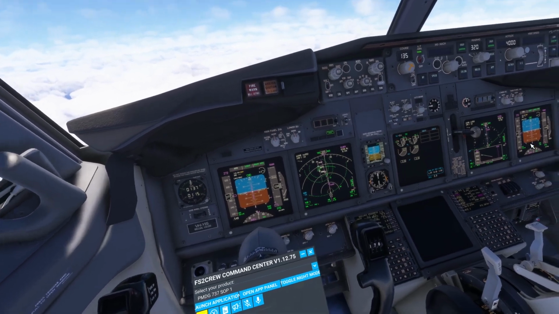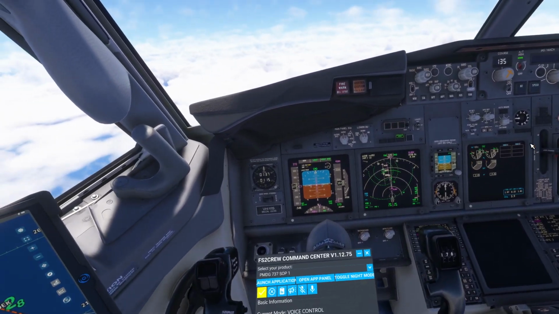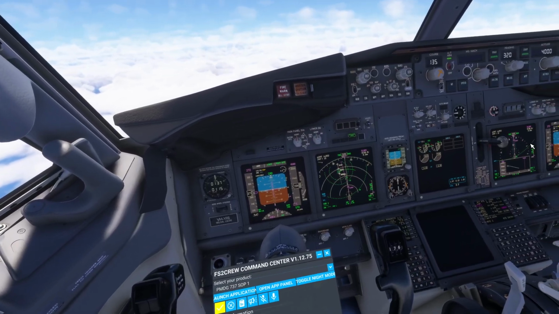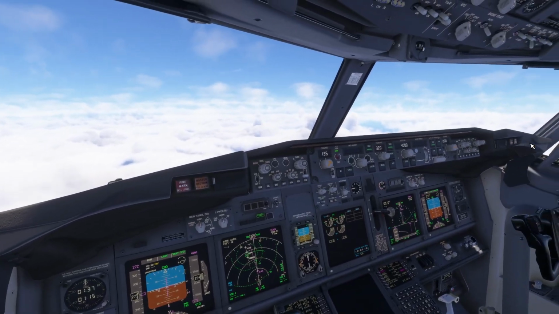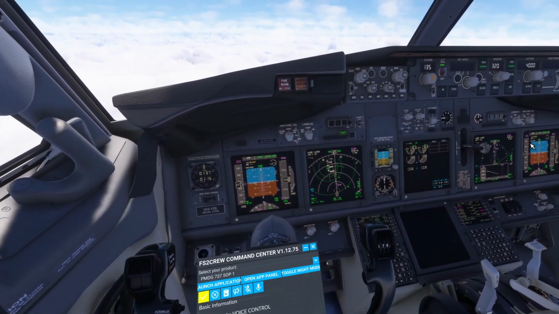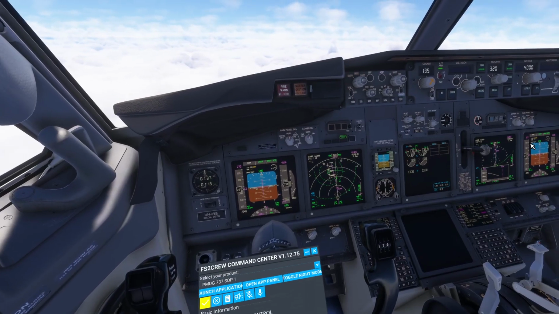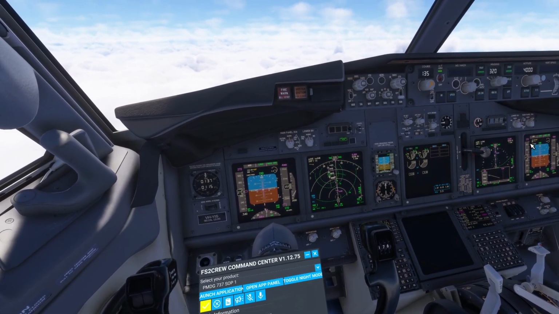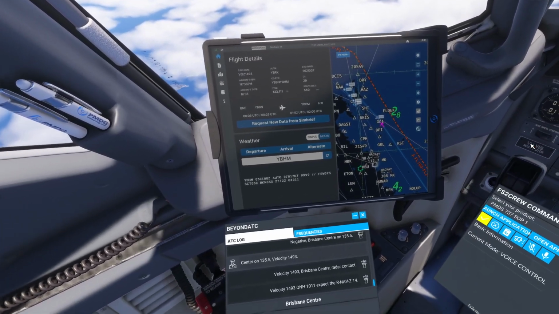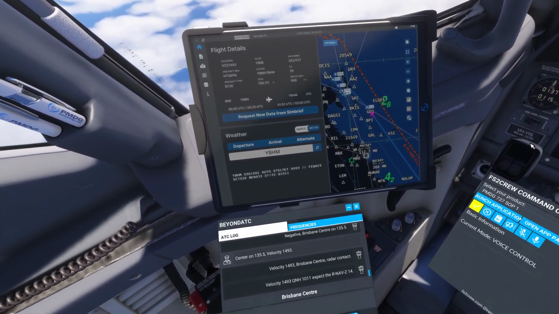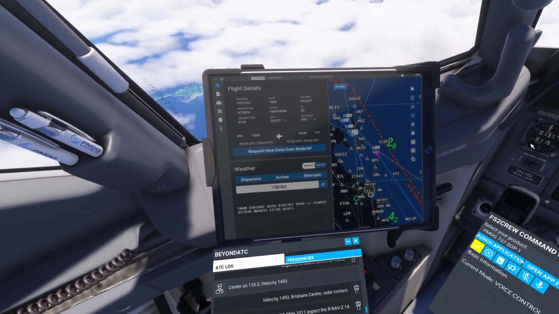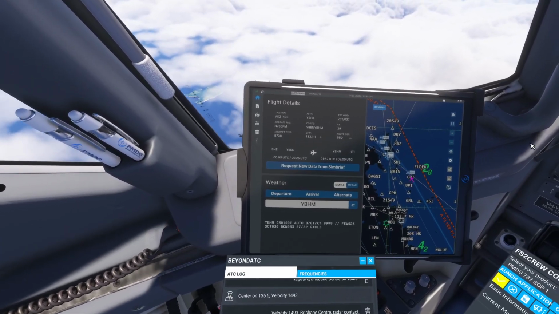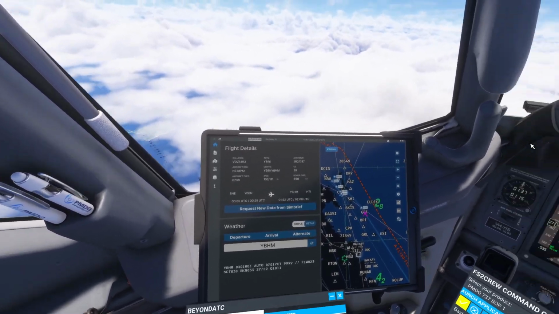Excuse me. So, yeah. Still hasn't given me an altitude. Oh, here we go. QNH 1011, expect the RNAV Zulu runway 14, velocity 1493.